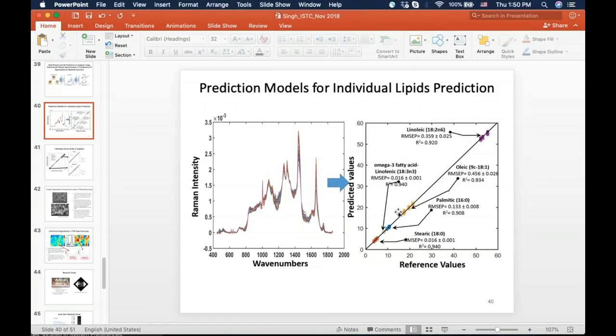Sorry, I went really fast on these slides because I was running out of time, but what we do is we collect these Raman data, and then we send these same samples to the wet lab and get the wet chemistry on these individual lipids. So we have the chemical data from HPLC, and then we have this Raman spectra, and the model would use different features of this Raman spectra to try to predict this. So in short, to answer your question directly, yes, we were able to predict these individual fatty acids.